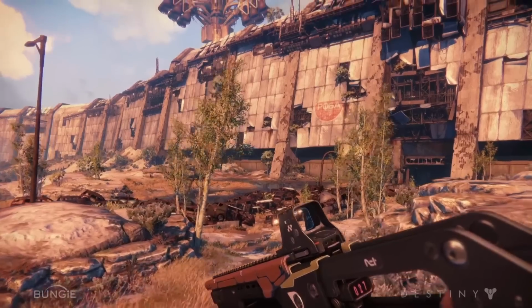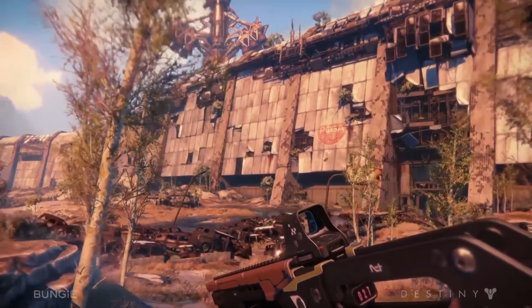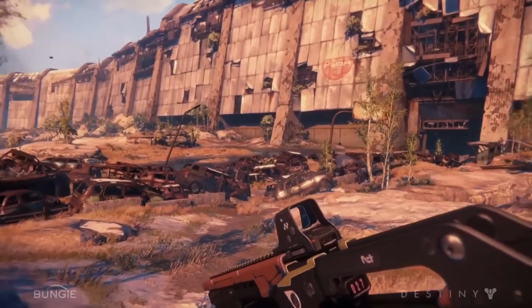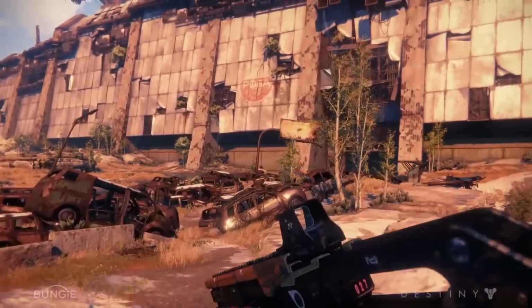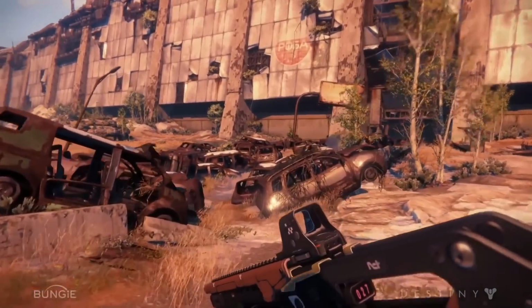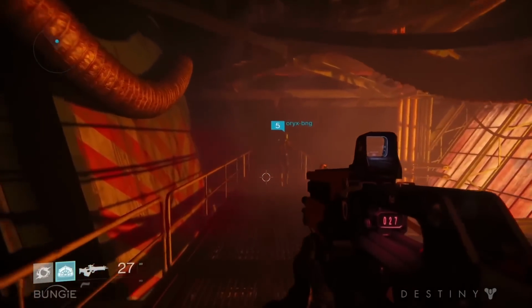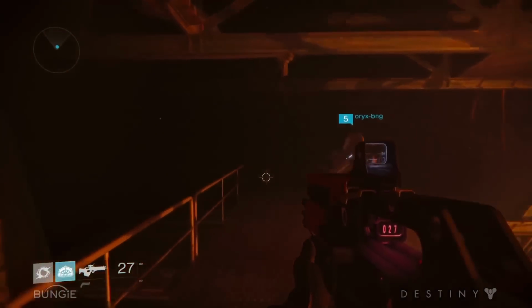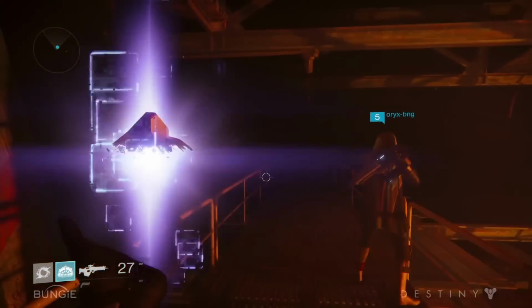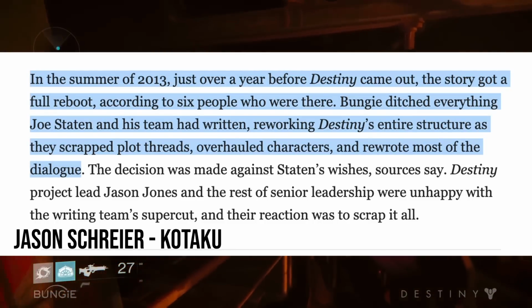And of course, we now arrive at the infamous E3 2013 build. This is the first ever look at Destiny. We have a glimpse at the original introduction mission where we fight through the walls of old Russia. This is the first and last glimpse of the original version of Destiny we ever got, because after this point, the leadership of Bungie decided to scrap the entire game's story within the last year of development.